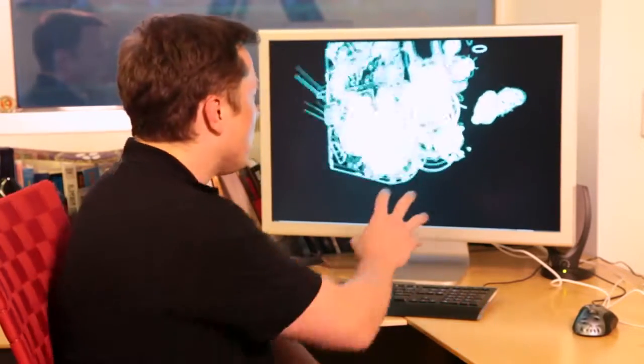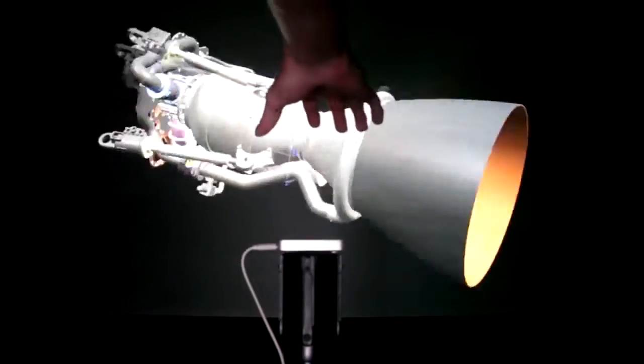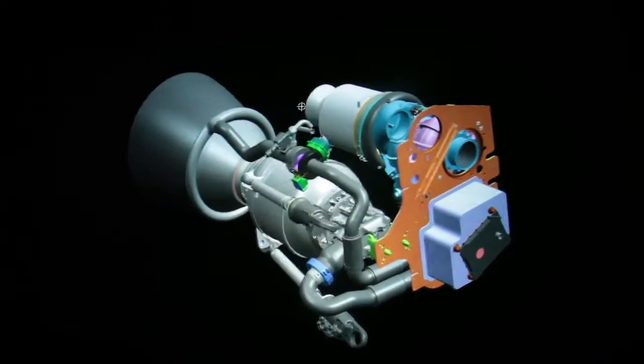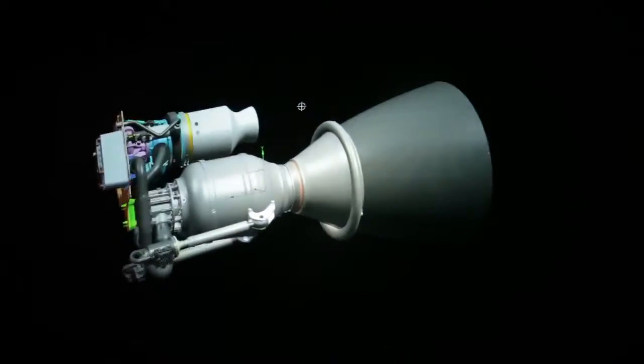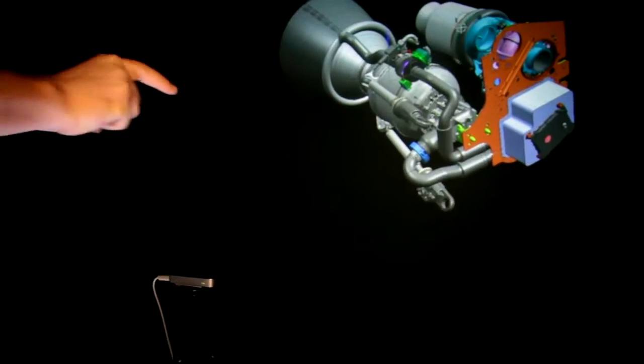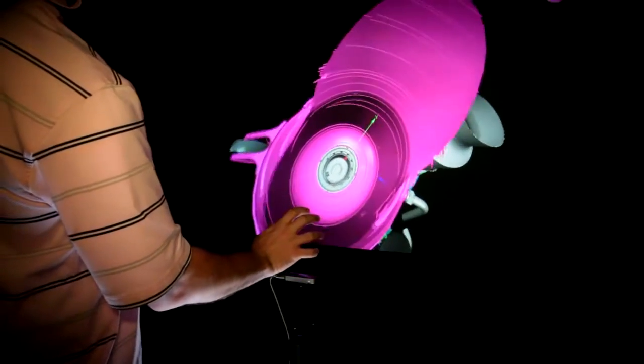Now we'll go from this to what we were able to advance to a few weeks after the wireframe, which is to actually use a full 3D CAD model of the engine. So here what you're seeing is the actual interaction with the CAD software, manipulating the real 3D model of the Merlin engine just using hand gestures. If you can just go in there and do what you need to do, just understanding the fundamentals of how the thing should work, as opposed to figuring out how to make the computer make it work, then you can achieve a lot more in a lot shorter period of time.